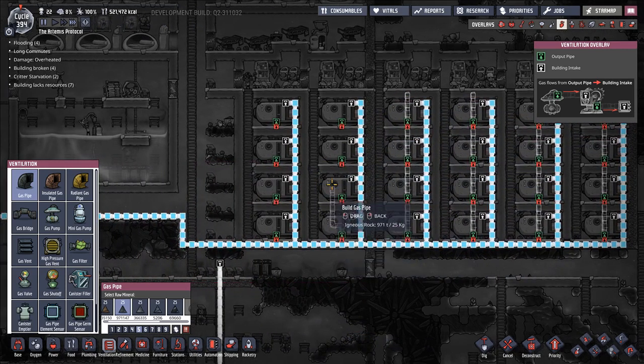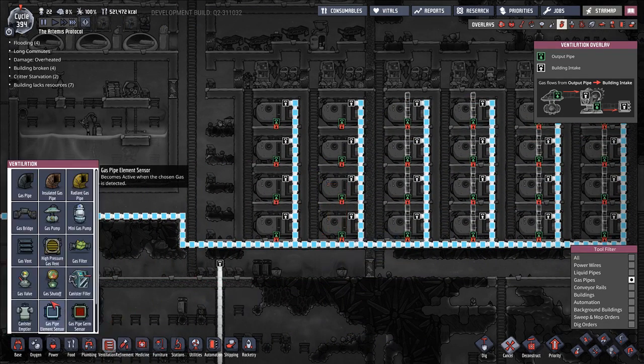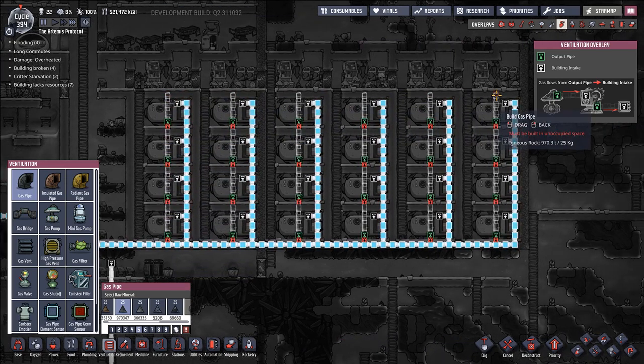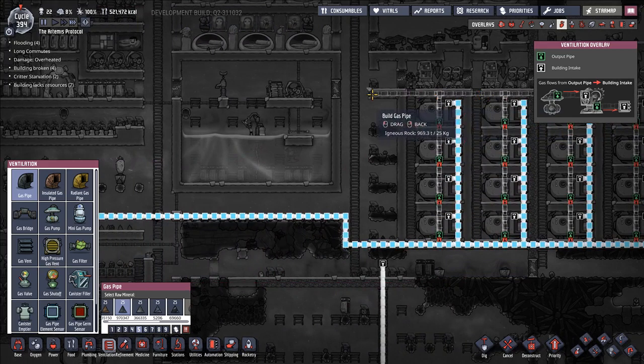We'll create our central oxygen line here. And this will be used to supply the industrial zone, but also be used to supply anything else that we need in the base operational with oxygen. So, just run it like this.